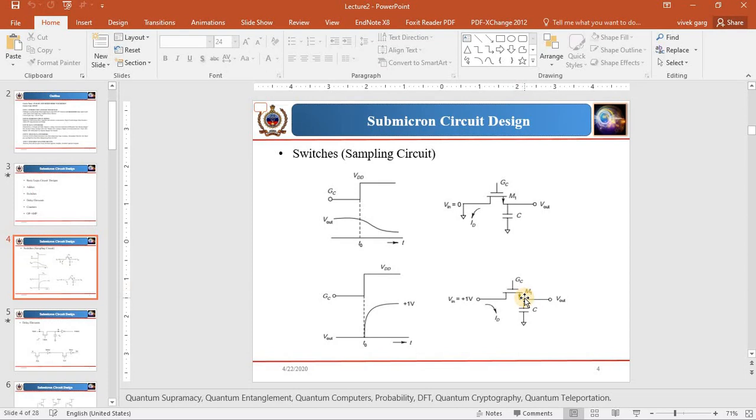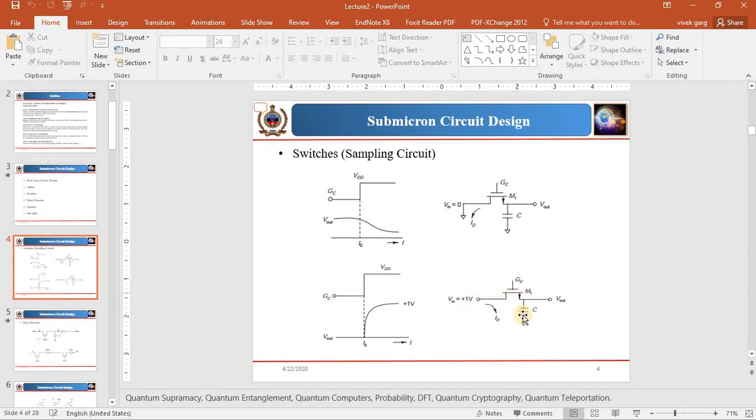Now after that, watch the value of VDS. VDS should be 1 because this voltage is 0. So if VDS is 1, VGS is VDD. Under those conditions, if you analyze, the device is in the triode region, right? What is the relation for the triode region? VDS should be less than VGS minus VT. So if this value is 1 volt, it is VDD minus this. So this particular VDS is smaller than VGS minus VT. Under those conditions, the MOSFET is in the triode region, and the gate is on.